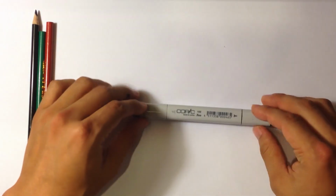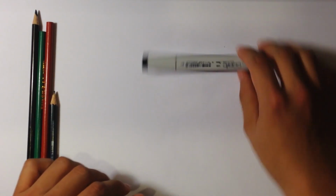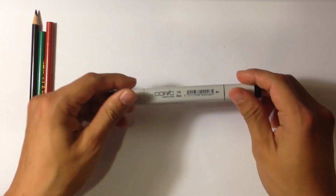So anyways, let me go over what I'm gonna be using today. I'm gonna be using this Copic Marker. Copic Marker is my favorite type of marker. They are kind of pricey and they do kind of run out of ink, but you can refill it. It's a 100 black, they call it. Usually they come in a big old set, warm or cold.